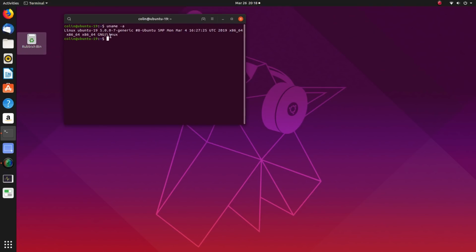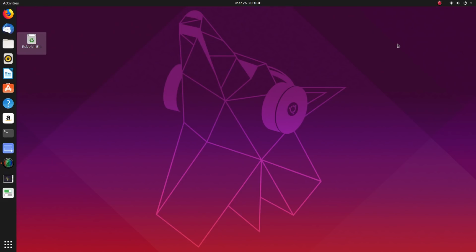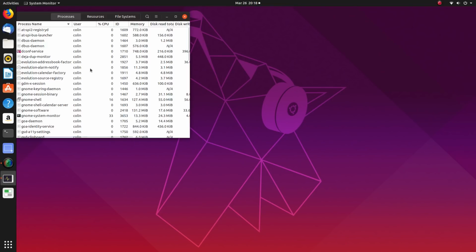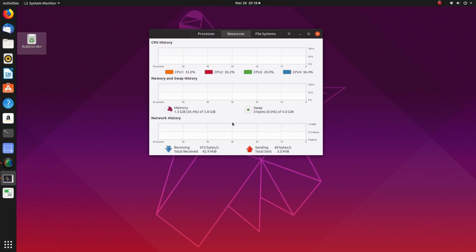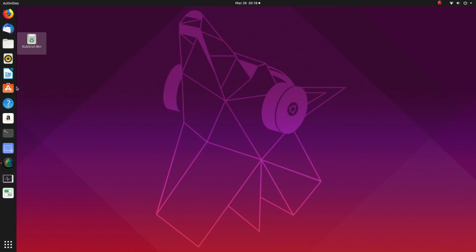So we are on this one on the 5 kernel. Wow. So we're up to 5 there. That might change back or not, I don't know. Have a quick look at System Monitor, not that it matters, I've been using it a fair bit. We're on 1.3. And I find the speed, besides the population of Ubuntu Software Center, the speed is pretty snappy. So, not too bad at all.